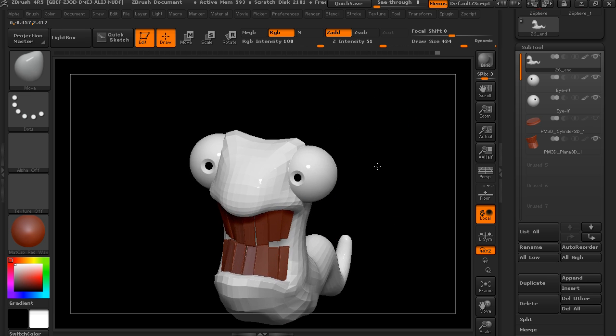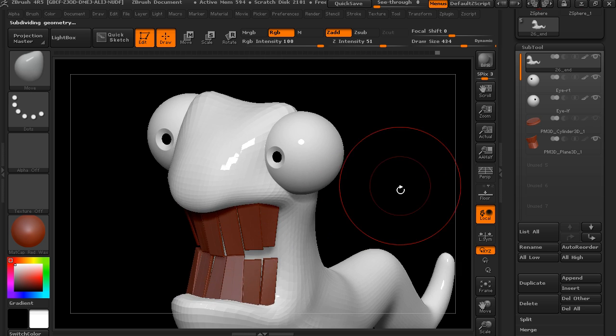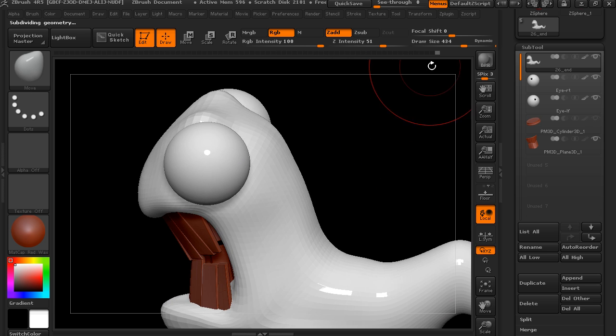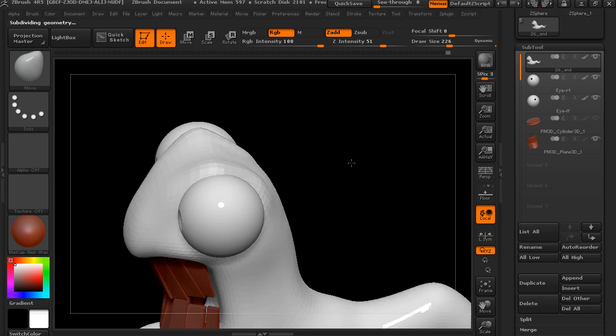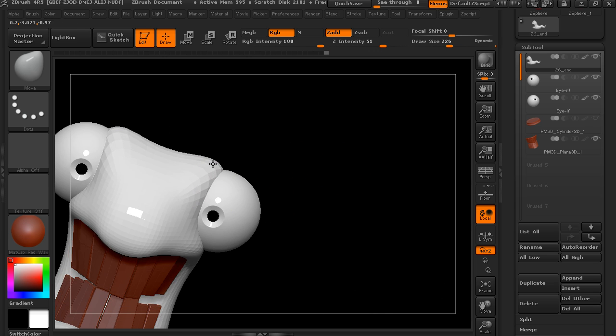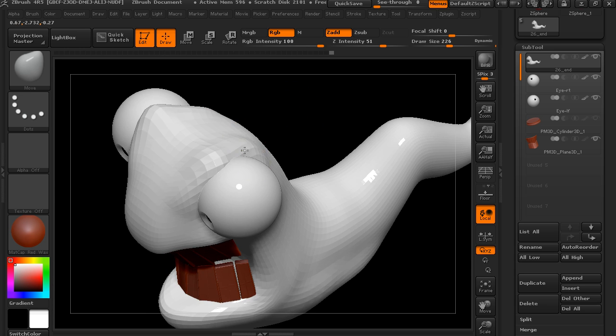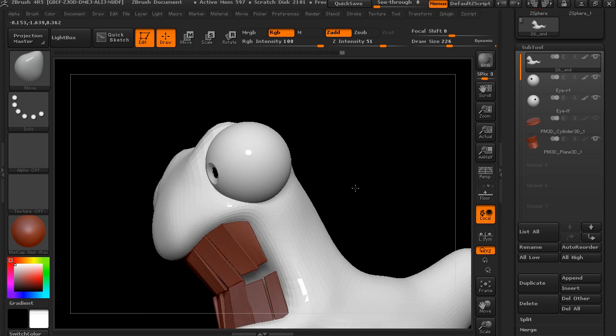And then when you get to a point where you can't really do much else, you can subdivide. That way you're not just subdividing as high as you can go, because you might not need all of that resolution. Here I can do the same thing, but at this point I'm starting to get to the point where I can begin doing a little bit more regular sculpting to get the look that I want. Okay.